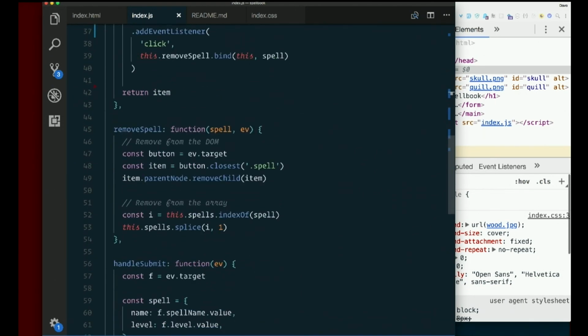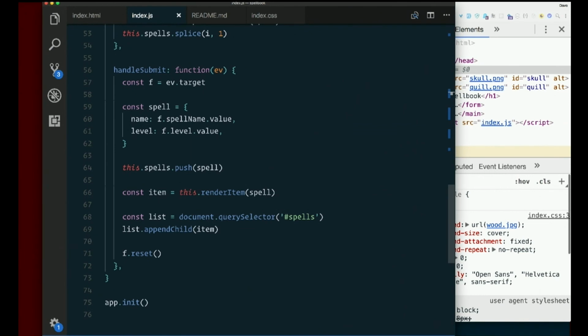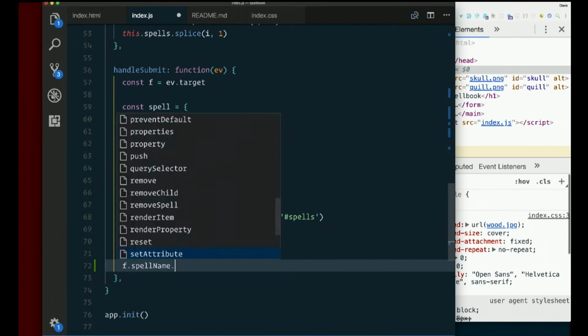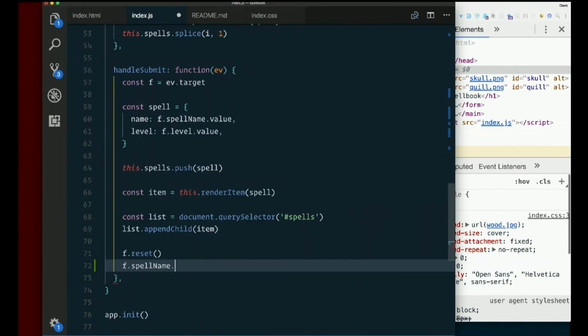So how about at the end of handle submit, about the time we reset the form, we have the spell name field, right? It's right here. F.spellname is the actual input. F.spellname.value is what we typed into it. If I were to tell you that there's a method built in that you can call to do this thing, what would you think it'd be called?